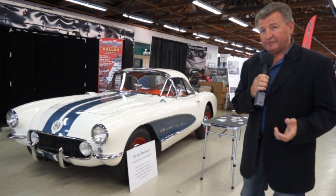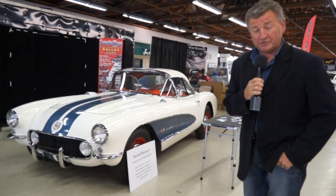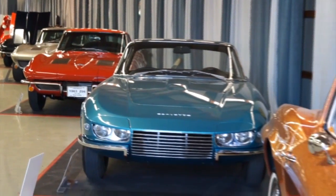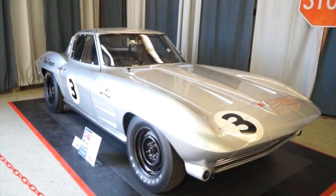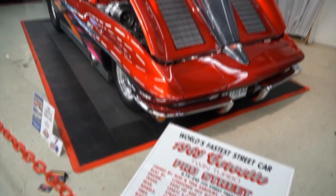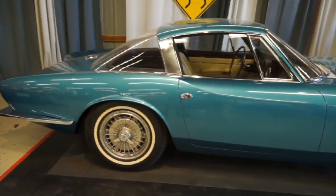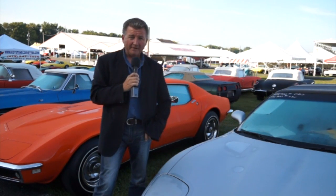A little bit of day two here at the 2013 Corvettes at Carlisle. There is just something about a Corvette and the American lifestyle — Carlisle Events will always show you some of the country's finest. As the dew sits on these magnificent Corvettes, this is the car corral section, and these cars are awaiting new homes.